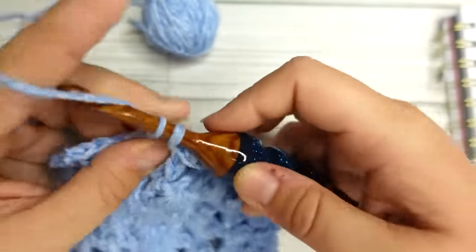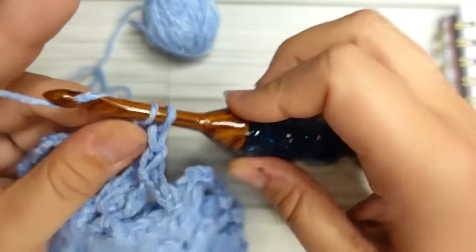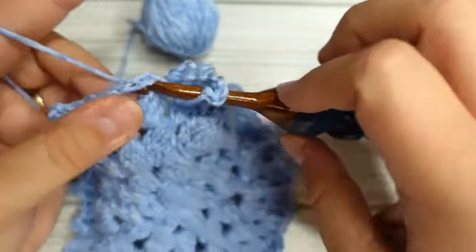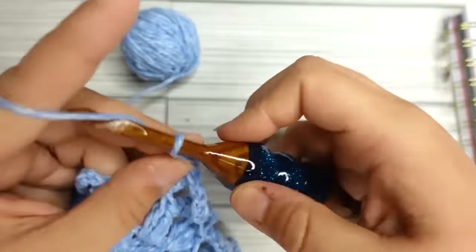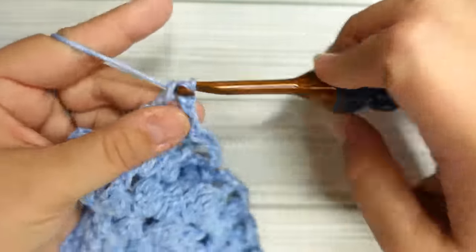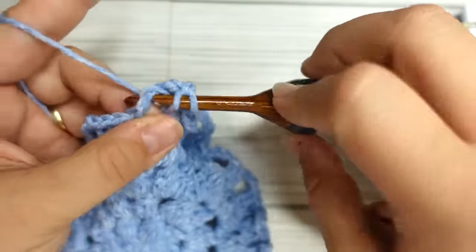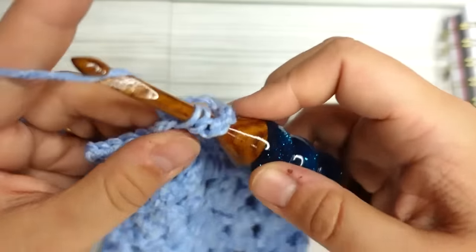So we're going to do 3 double crochet, chain 4. 1, 2, 3, 4. We're going to go to the next loop and do the same thing. 3 double crochet, chain 4. One, two, three, and four. Go to the next loop. Do the same thing. 3 double crochet. Chain 4. All the way around. Just continue that.